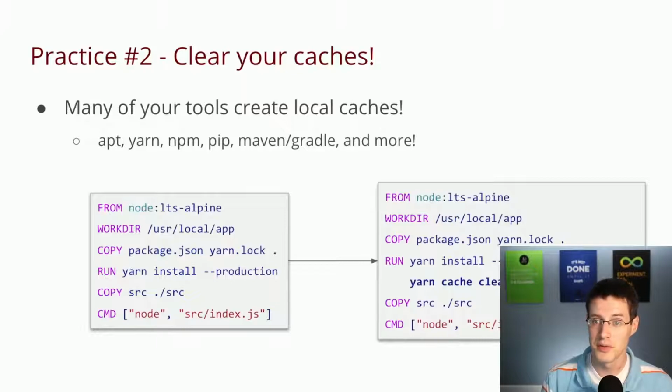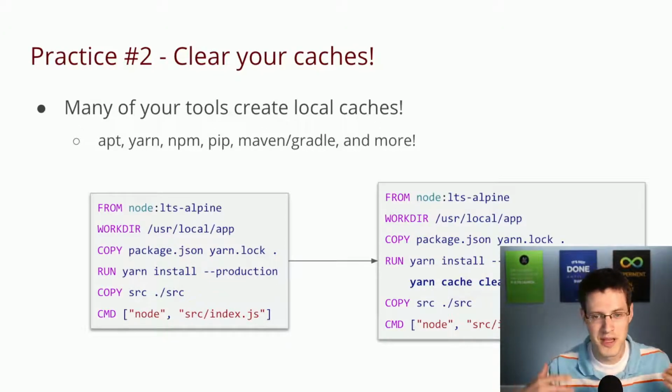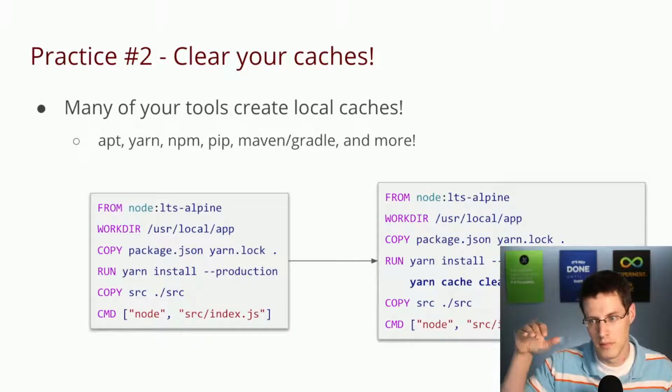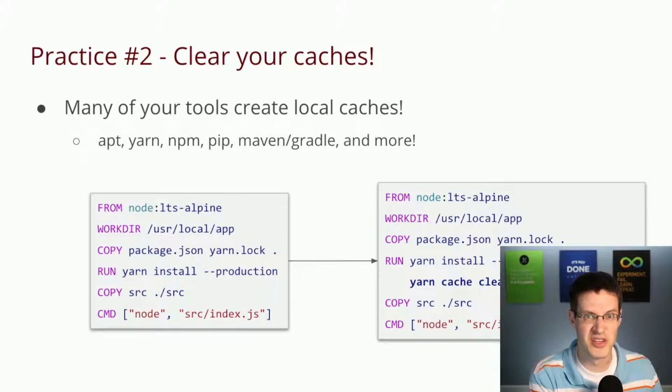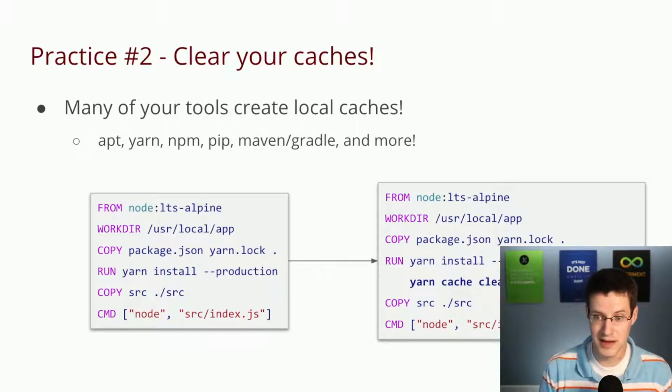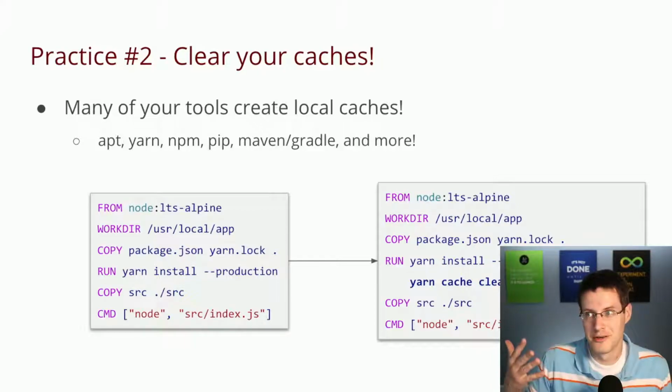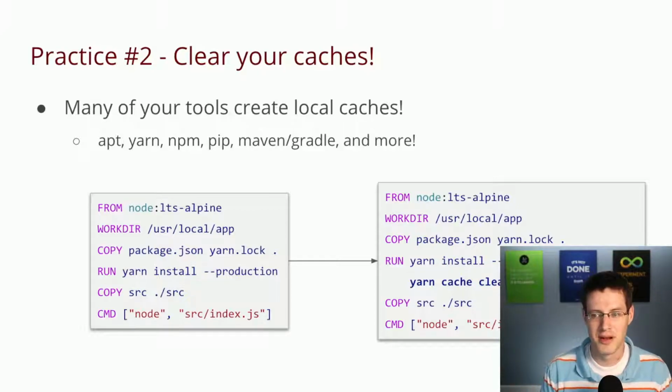Now it's also important to recognize that there are a lot of other tools that have caches that you might run into. Yarn and NPM, well, Yarn's a big one of this. In order to speed up future installs, it not only installs the node modules in your local app directory, but also caches them in another directory on the machine or in your container. And that means you're installing everything twice.